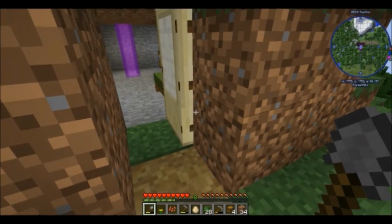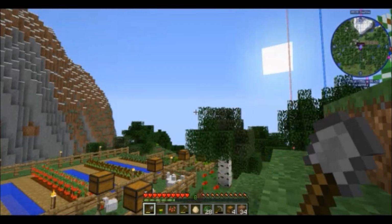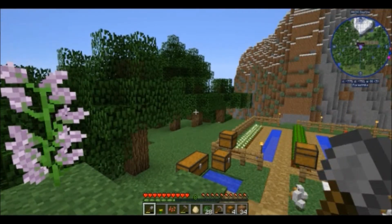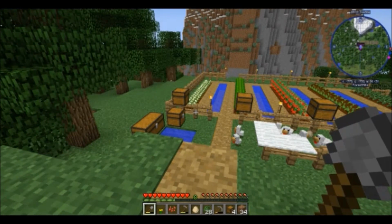I was gonna say something else, but I forgot. So yeah, I know there was like some gardens over here that I saw, like down there, but I didn't realize it was gardens at the time. So let's go get them.